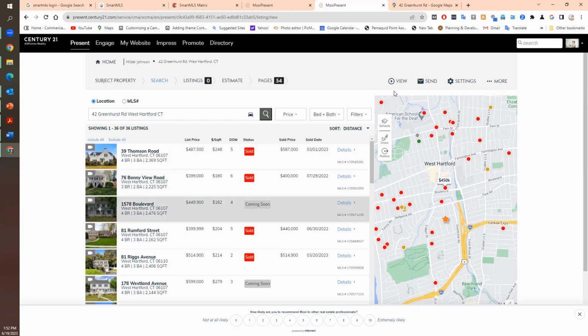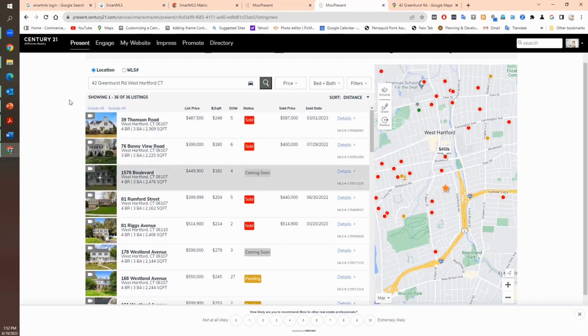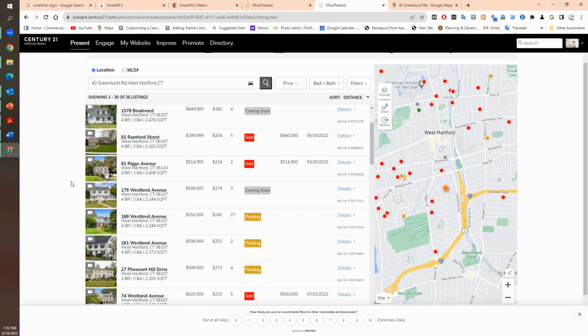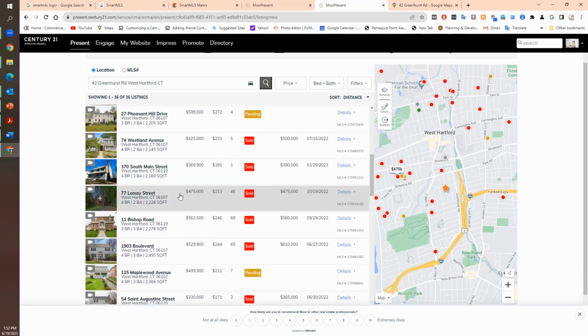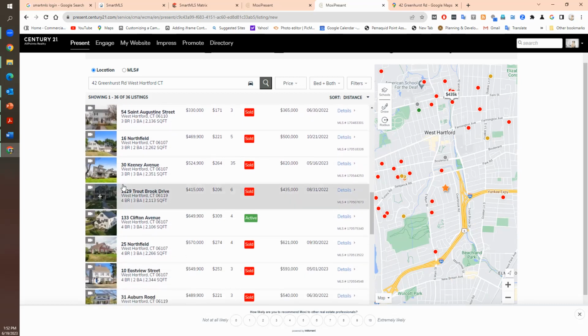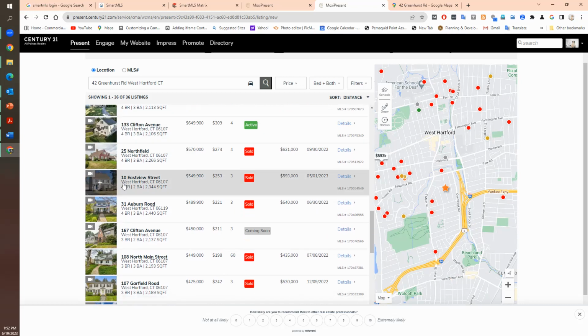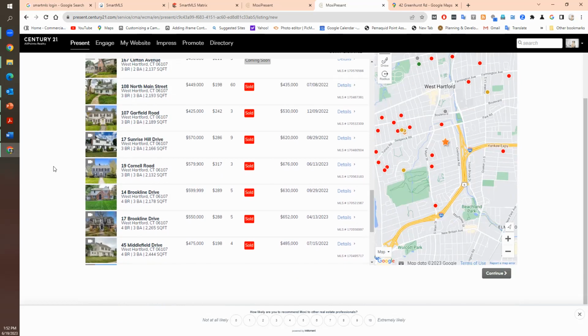Okay, so as I look at these, I'm looking for the same kind of tax. So our tax is 12,000 and it's a cape, not a cape, not a cape, not a cape. And sometimes I'll pick something similar, but I'm not seeing anything anywhere near similar. So probably I would do my research in the town record.